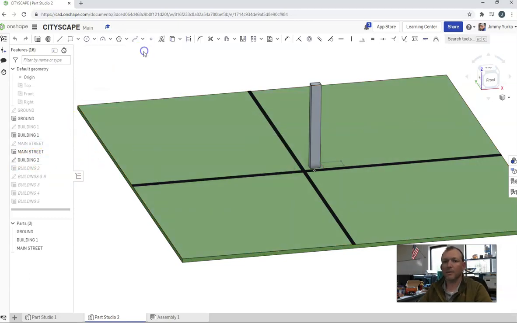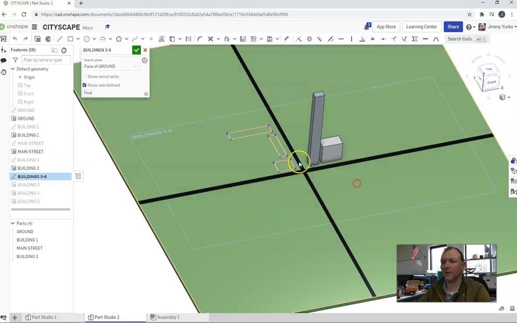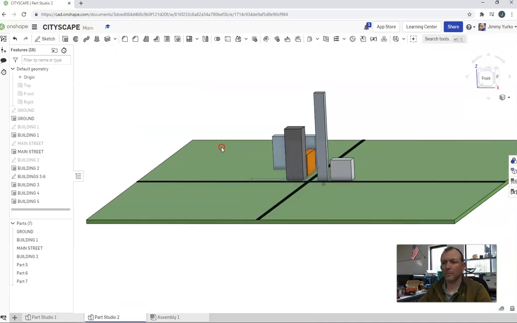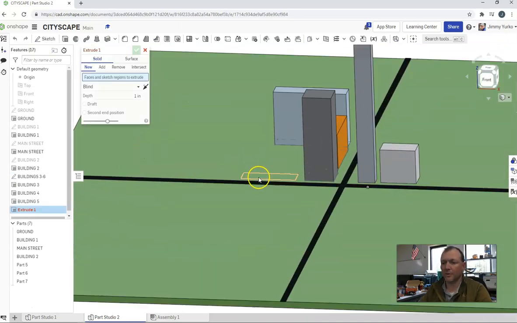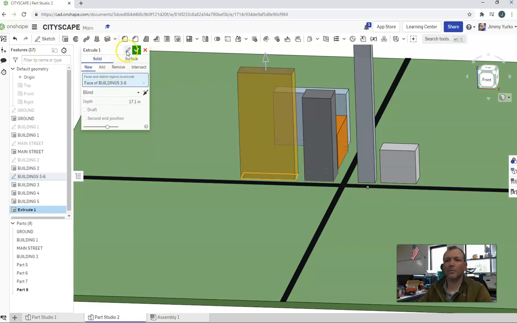Nope, no. I'm going to go back into that buildings 3 through 6 sketch and add another rectangle. There you go. Shift E is the shortcut for extrusion. Save you some time there. And that's a new part, and that's building 6.